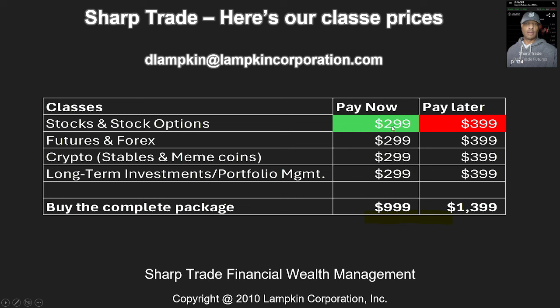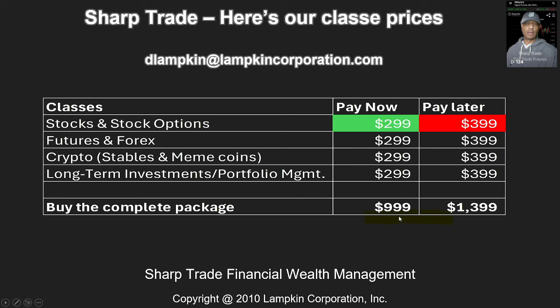So all these classes together, I think it's 4 classes, so it'd be $1,200 if you took them separately, all individually and paid separately. But if you take this first one, you're not really worried about the second one. You could easily pay for that because you're going to make so much money off of it. So you could pay $1,200 one by one as we progress through the year, or you could pay for the complete package right now, and we have that same option.